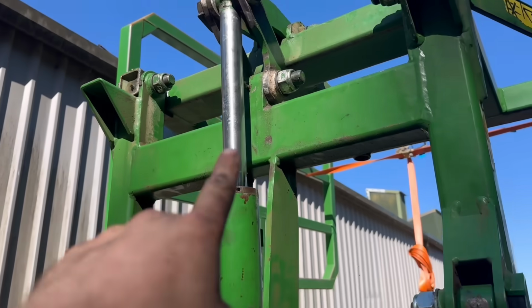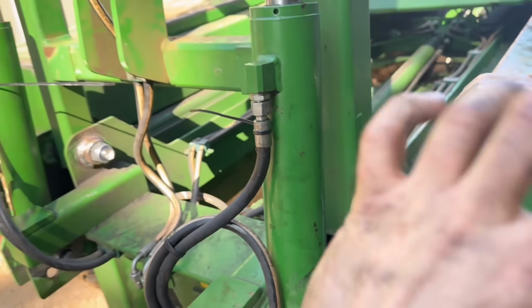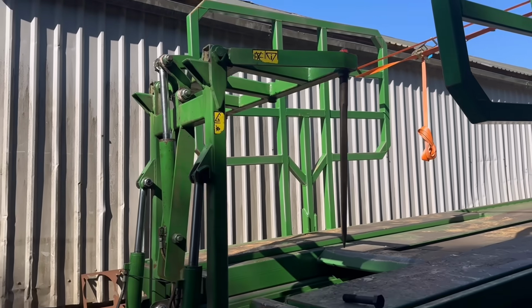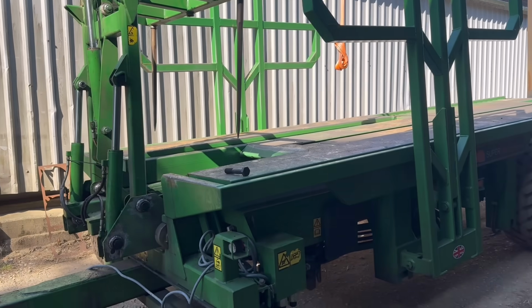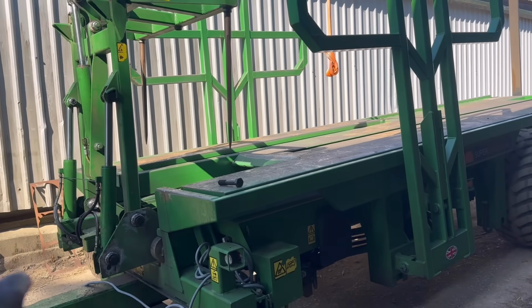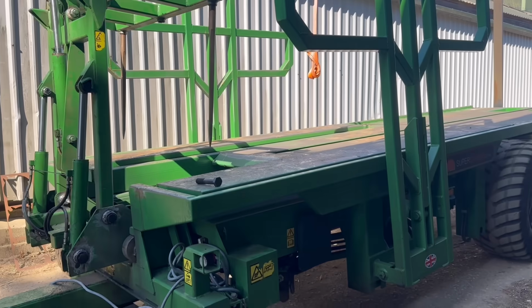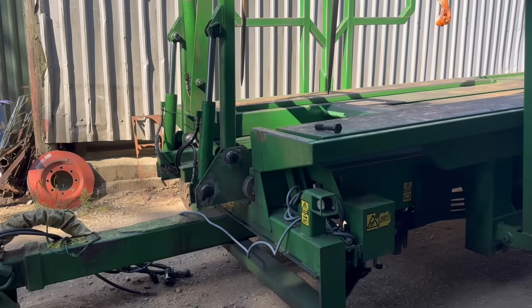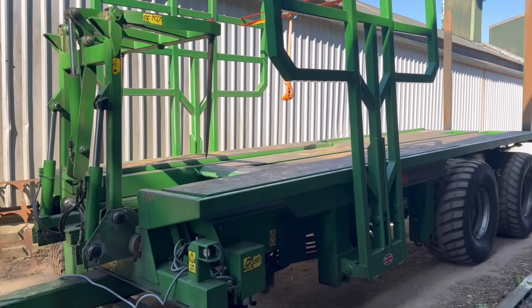So I can't get to that one, and I can't get to these underneath. It'll have to be folded down to do that, but I can't fold it down because I don't have the control box for it. So yeah, that's about all I can do with it. I've done all that, and done the cracks underneath in the last video. So I think that's about sorted. I'll put it back on the little tractor and then shift it out of the way.